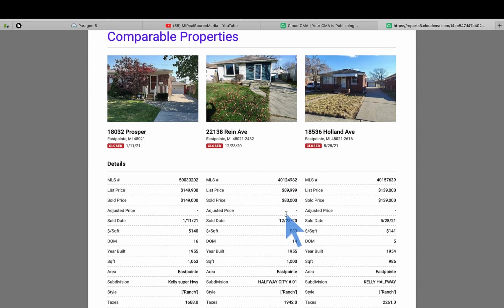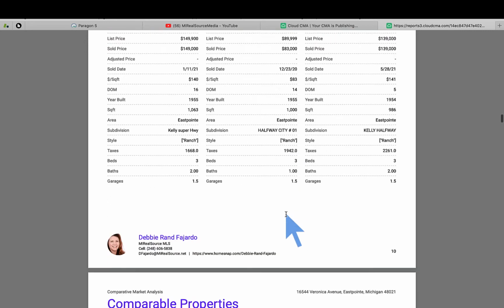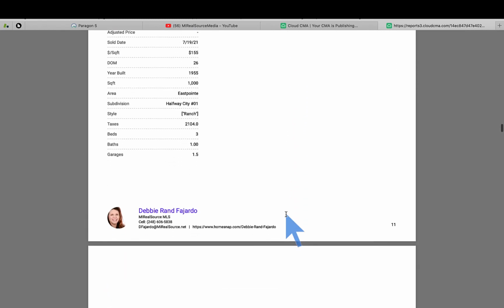Now you can have a lot of information. I could have 4 pages of information for each house if I would like. But sometimes that's just too much information to go over with your clients. And there was that pending.